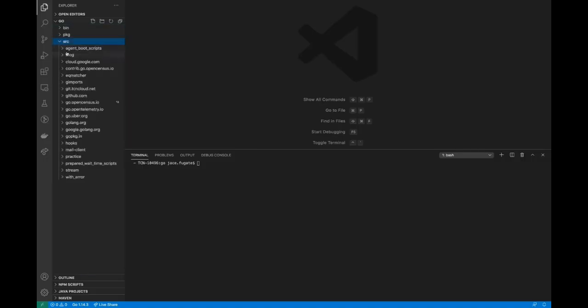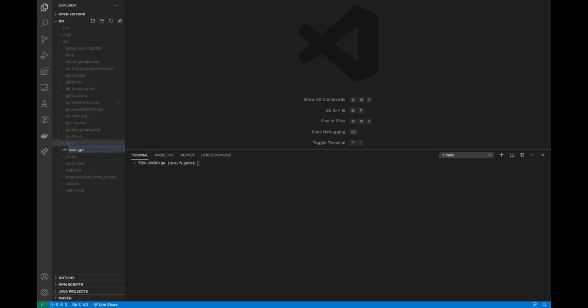You notice I have a lot of stuff here. You probably won't. It's just that I'm actively using the Go programming language pretty often. You're going to want to create a new directory inside here. We're going to call that Hello, as we're going to be making a Hello World program. And inside of this new directory called Hello, create a new file, and call this main.go.